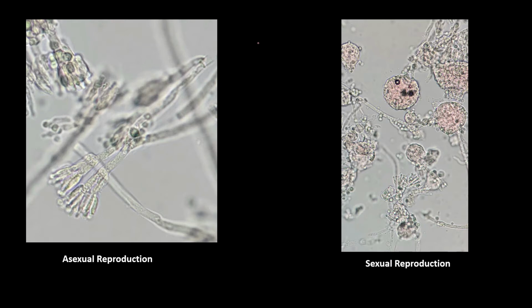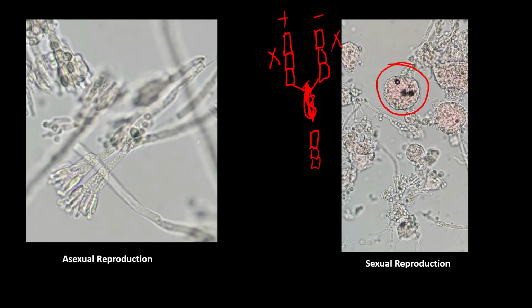Molds reproduce in two phases, sexually or asexually. When they reproduce sexually, there is a mycelia, which are the cells from the molds. I'm just drawing it like that. Let's just say positive or negative; there's not really a female or male. At some point they combine their genes and produce one organism that has genes and combinations from one side and from the other side. That is what is called sexual reproduction. In this case, it produces this cleistothecium, and these are just sacs that have the spores, which are called ascospores. Then of course they get released and the new mycelia grow, and this is the way this mold grows. The other phase is asexual reproduction.